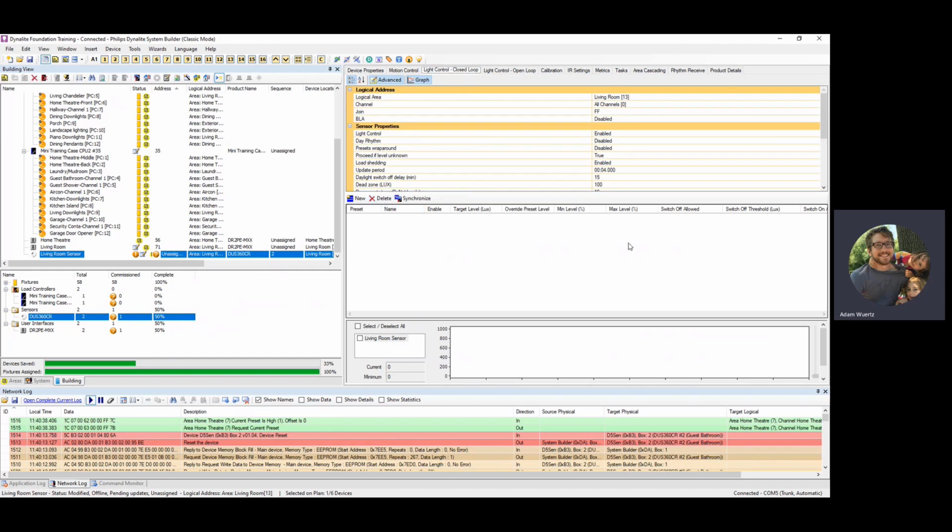So in open loop, same thing. It's enabled, but we have this table here that's completely empty. Until we populate this table, nothing happens with this sensor.